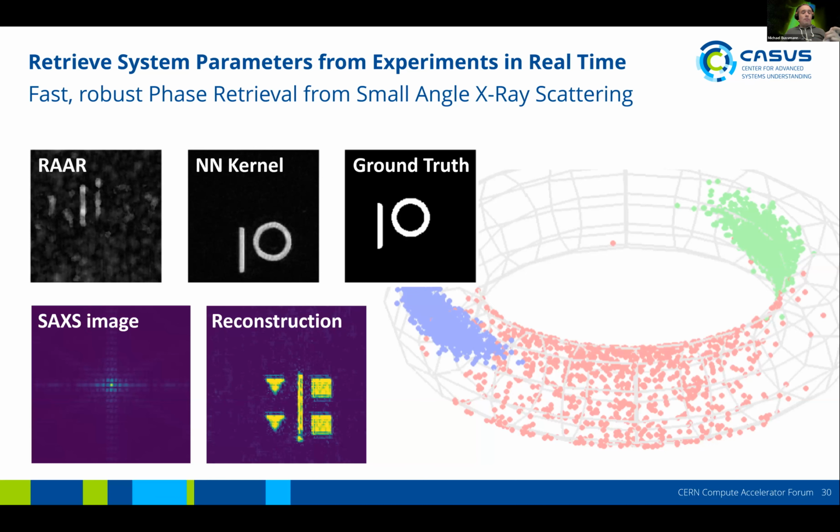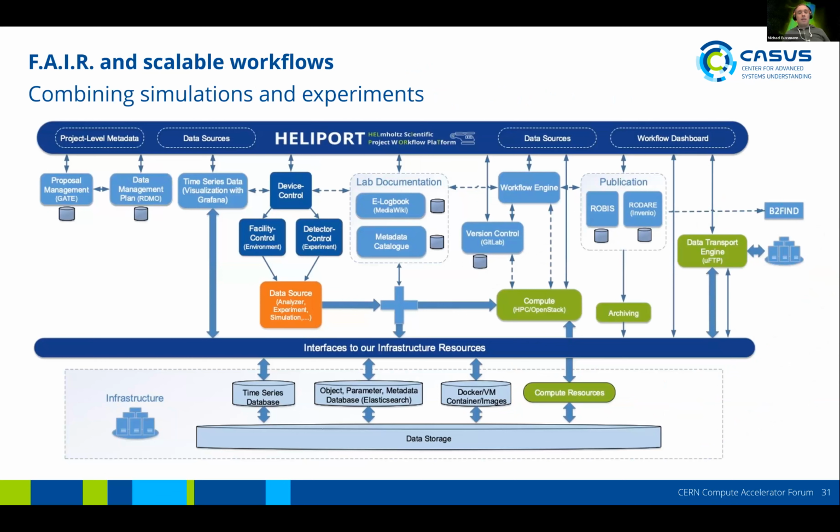Here's, for example, one of these standard algorithms for phase retrieval, so getting the information that is usually missing in a scattering picture, compared to a neural network solution for that. And you can see that the standard algorithms are failing to reproduce what you see here as ground truth, while the neural network kernels have no problem dealing with non-convex scattering problems by now. So this is a really nice development that we are seeing on many levels, an improvement not just in speed, but also in accuracy and better results.